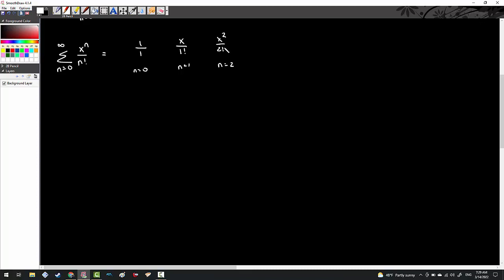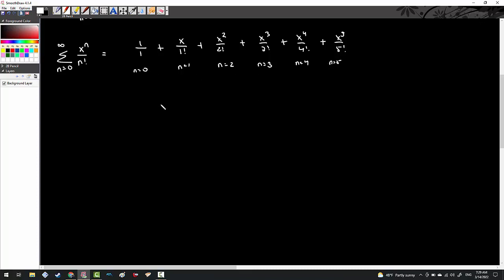And I think we see what is happening here. X cubed over 3 factorial, x to the 4th over 4 factorial, x to the 5th over 5 factorial. And I don't see any kind of alternation going on. This is not like an alternating series. I feel like these are all just going to be added up together. And that's, again, n equals 3, n equals 4, n equals 5. So these are my first 6 terms right here.